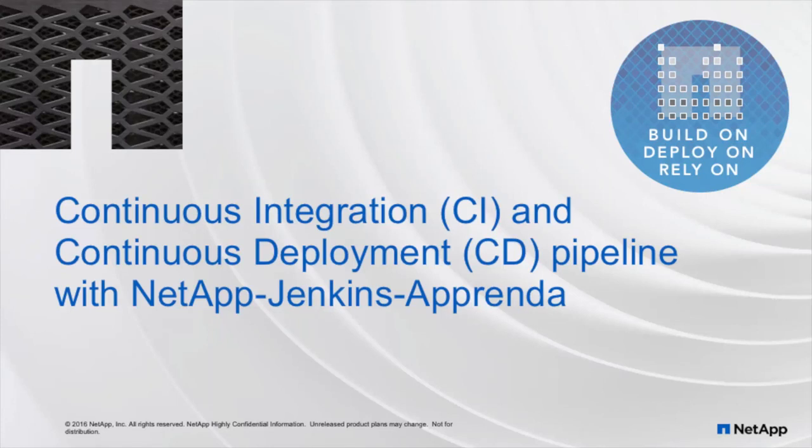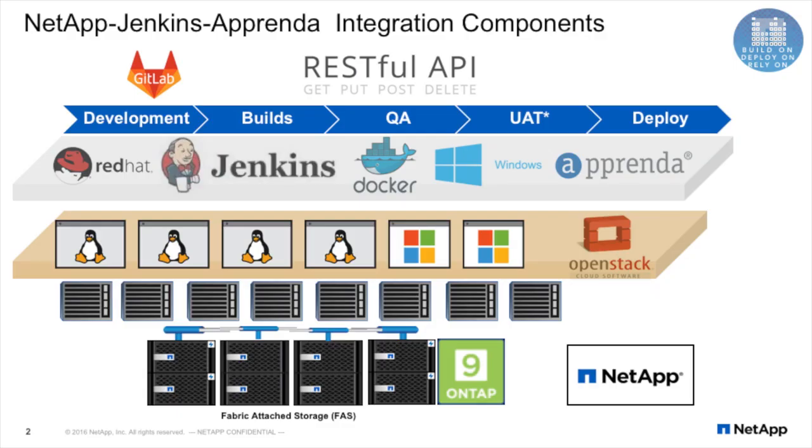Over the next 18 to 20 minutes, we're going to spend some time walking you through a Jenkins-Apprenda NetApp integration, demonstrating how we use a CI/CD workflow to support applications being put from a development into a production environment. Before we begin this demonstration, I want to highlight 5 elements that are important to understand before we get into the discussion in detail. We've used GitLab locally on NetApp, a combination of RESTful APIs for ONTAP 9, CloudBees Jenkins Enterprise version, Docker 1.1.2, and Apprenda version 6.5.